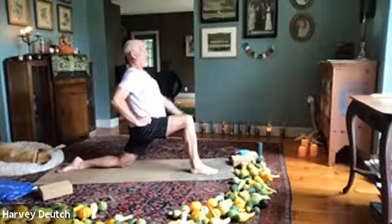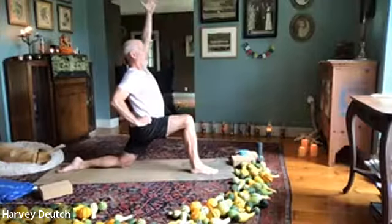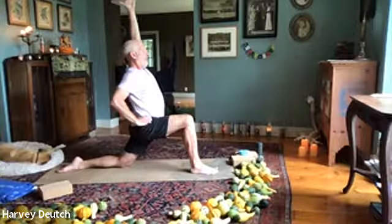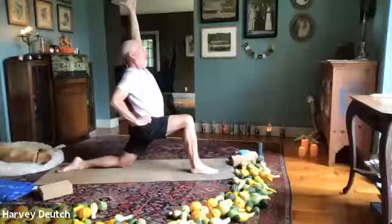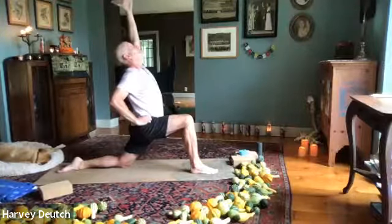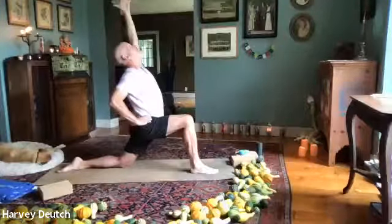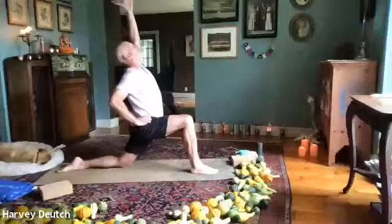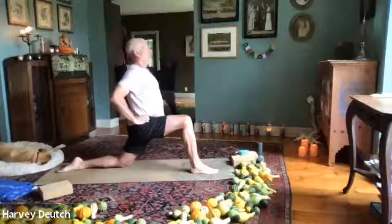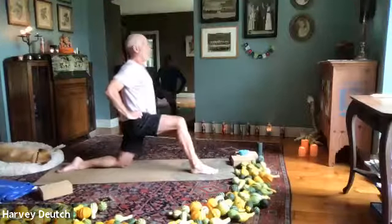Nice set. Inhale the left hand up. Exhale, take it back behind you. Open up. If your balance is there, go ahead and look up at your hand and look at the thumb, go back behind you. Big stretch, the whole front of the left side of your body. Inhale. Exhale, left hand comes back to the hip and come onto your knee point.